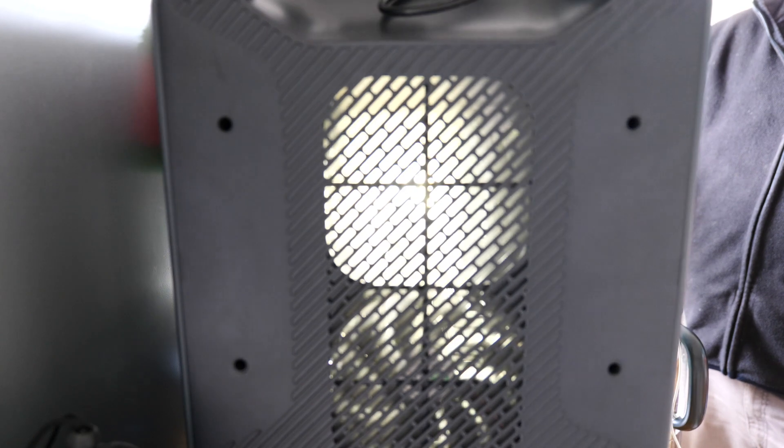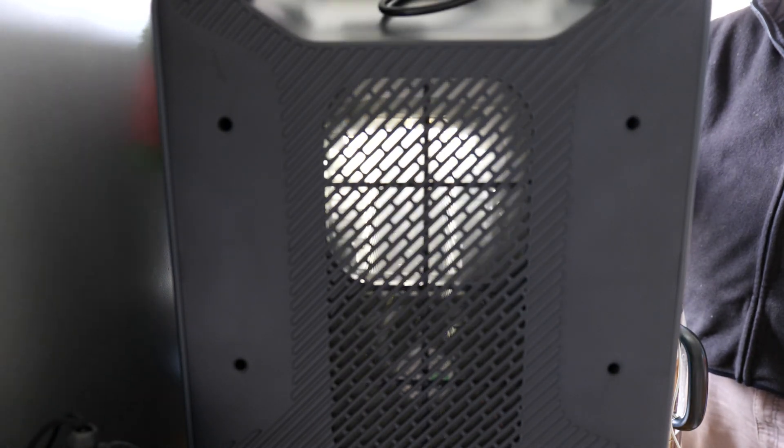It runs disconcertingly quiet, and that may also be due to better cooling. Most large all-in-one batteries, if you plug in anything more than a few hundred watts, those fans are like a jet engine. This has been in our kitchen for a couple of weeks and it'll happily run the kettle or the hot plate along with 500 watts of solar — not a peep out of it at all. Occasionally you'll get an ever so slight whirr, but I didn't even notice it at first. It was my wife who pointed it out. So that alone is fantastic.